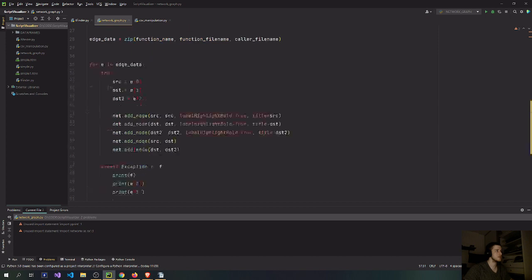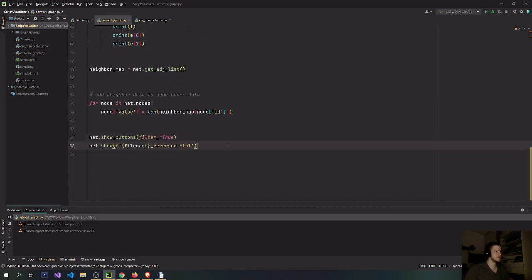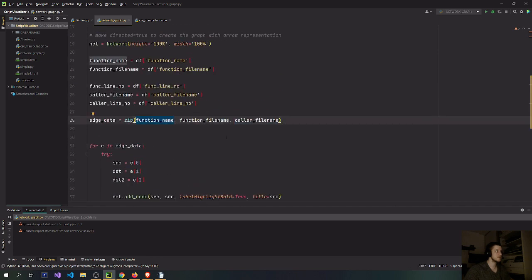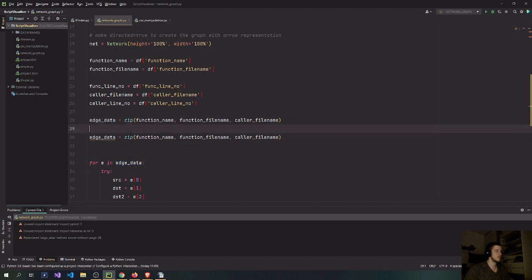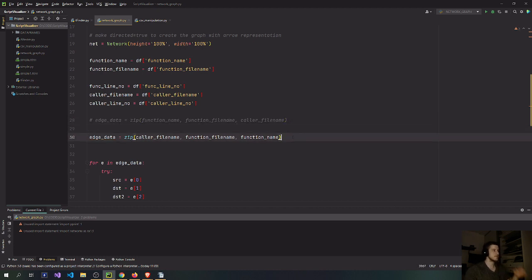I think I'm going to do it the other way around just to see. Reversed. Oh, this one stays the same. If I go from the color name to the function name to the file name. Color, function, file. Yeah, it doesn't make sense to go from the color to the function name. So I think the function file name should be in the middle because it's the bridge. It's the bridge of the connection.